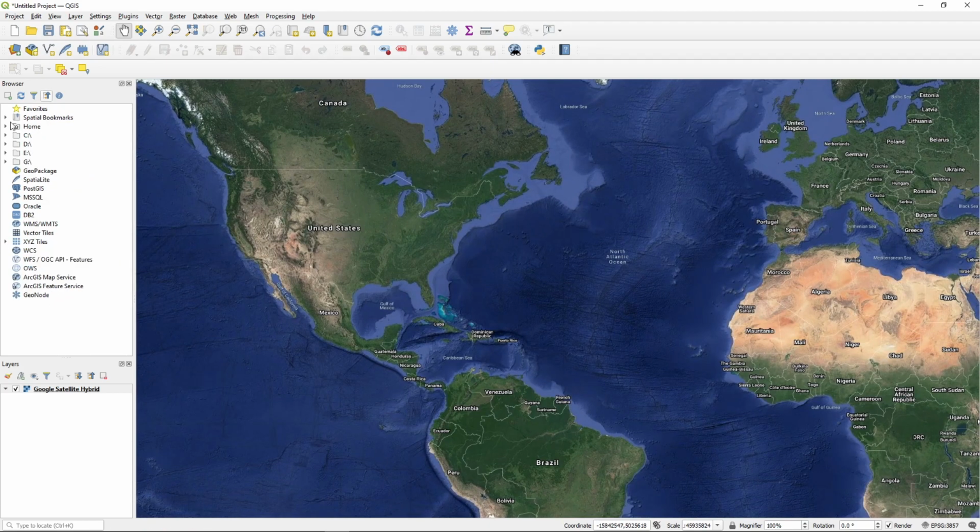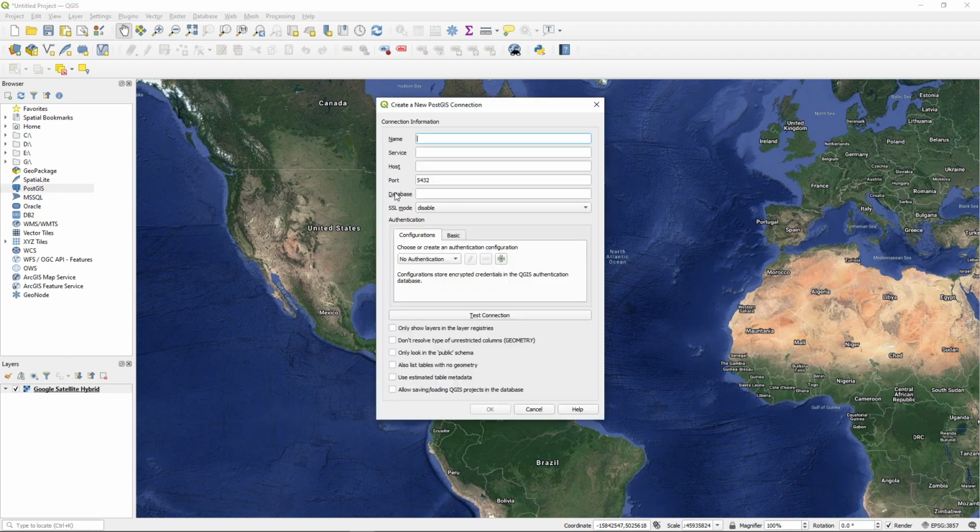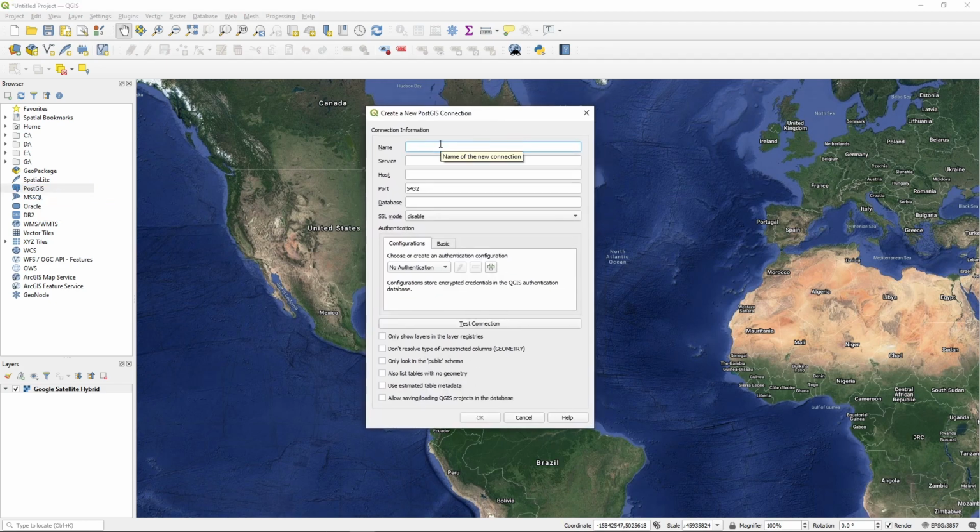And on the left side here, the browser, you should be able to see the item PostGIS, and just right click, new connection, and then the name. The name doesn't matter, it can be anything. I can just put, for example, SDB, and then the service, you can leave it empty. The host here is localhost, because we are connected to the database on a local computer. If you connect to a real server, then you need to type in the IP address, and then the port number 5432, the database SDB lowercase, and then you need to authenticate, right? We're trying to connect to the database. You can click Basic. From here, you can enter the username and the password that we set up. So the username is postgis, and then you can type the password.